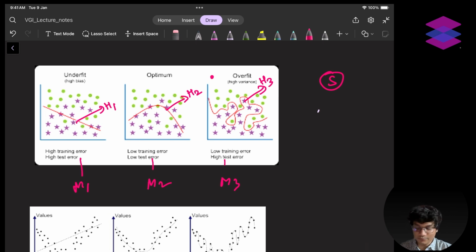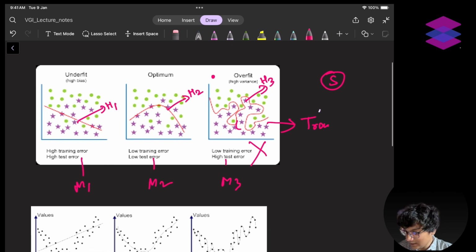Then first of all your supervisor will directly reject this model, and the new person will get unhappy and ask, boss, why? Because I am easily able to separate my data, so why did you reject my model? Then he will tell you that though this model is classifying class A and class B labels very, very well, with a training accuracy of 98%, it has a testing error somewhere around 30 to 40%, which is very bad.